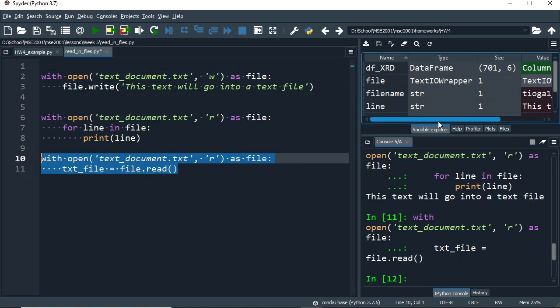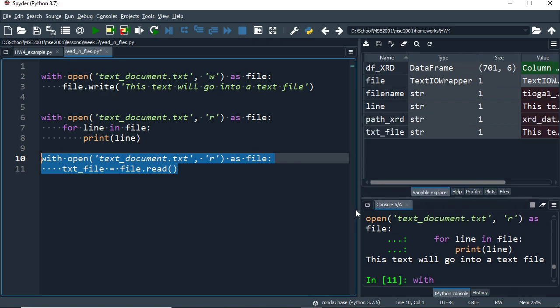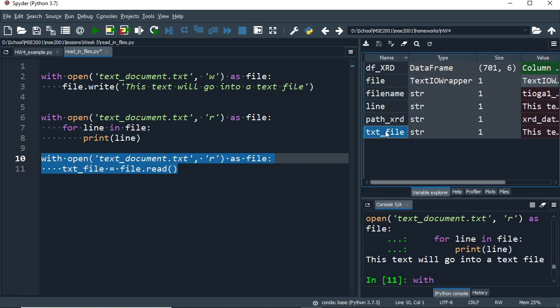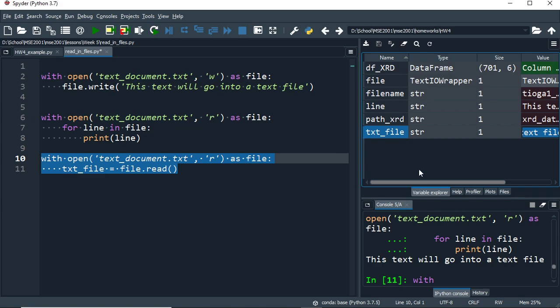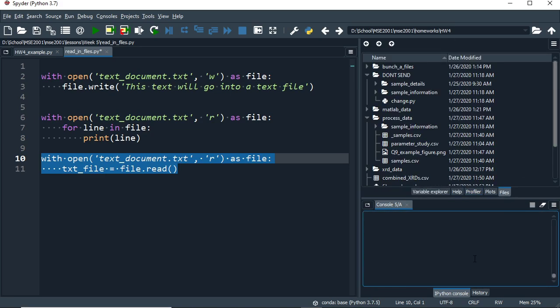If we do this, we can save our text file to a variable. In this case, it's going to be a string saved to the variable named text file. Let's go ahead and see if we can open that up. It won't let us open it for some reason, but we can print it. So let's print txt file. And perfect, it gets us the text we want.